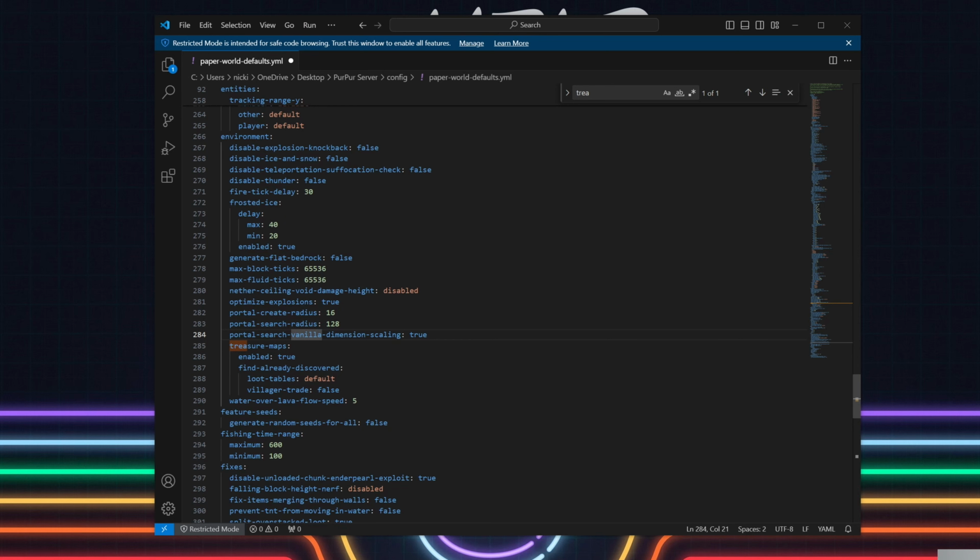There might be some lag that is set up for that because this has been left on, but still, it's easy to do. And you can also set up villager trading for these by changing that to true if you'd like, which is kind of cool. So different stuff that you can change.